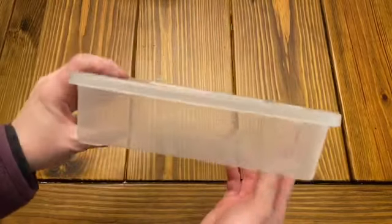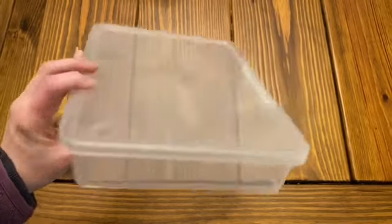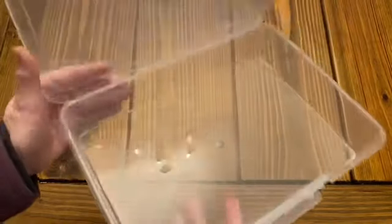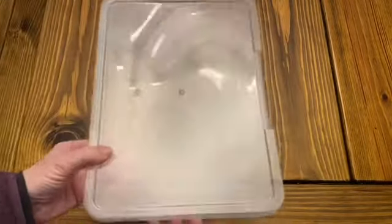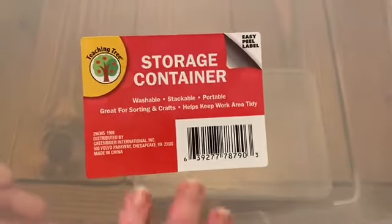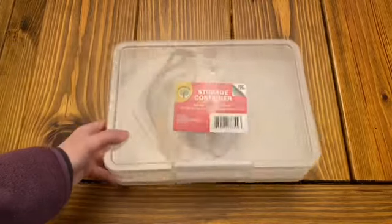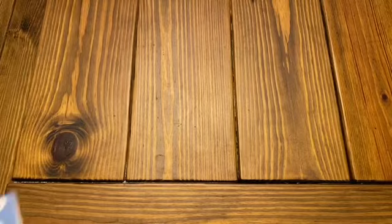Now this has got to be my favorite find this year. Every time I find some of these clear ones I'm going to pick them up. I've already used a couple in my daughter's room. She has a chinchilla and sometimes he takes dust baths, so there'll be dust on certain things — I thought these would be good in her room to protect items from that. But also good for me in my craft area to separate certain items or even projects I'm working on. They may be 7 by 11 — not quite paper size — but I really like them.